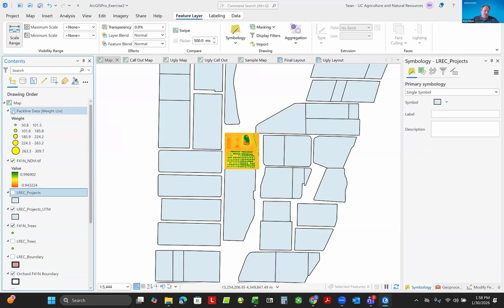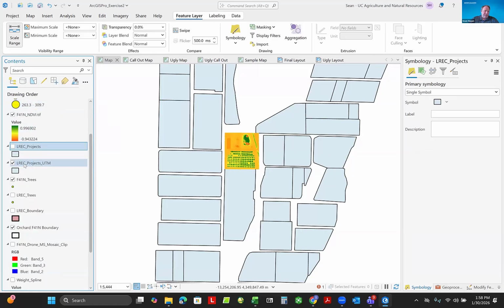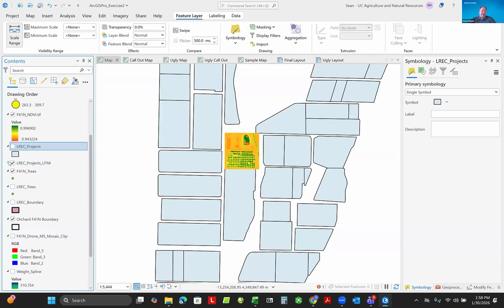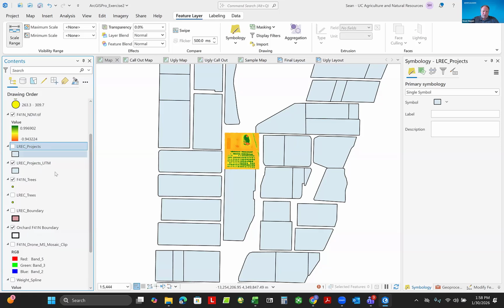You can turn them on and off. Usually if they're not broken, like the dots at the top, the pack line data, then that works. We can click on and off to make the layers turn on and off, or expand and close them, and then I'll show you how to organize that stuff later on. Good. So let me see what the time is. Okay, I was a little bit long on that.